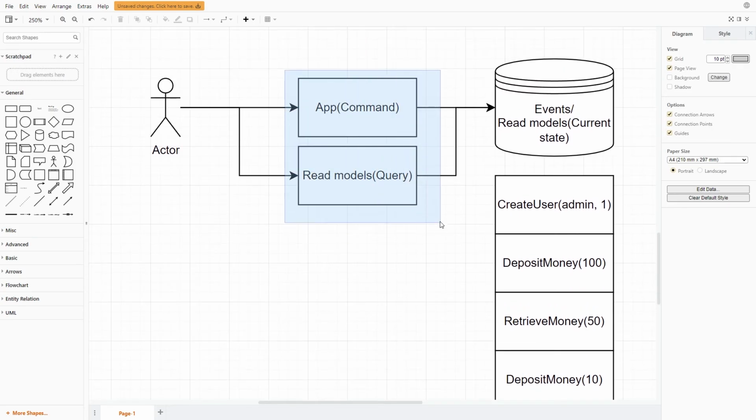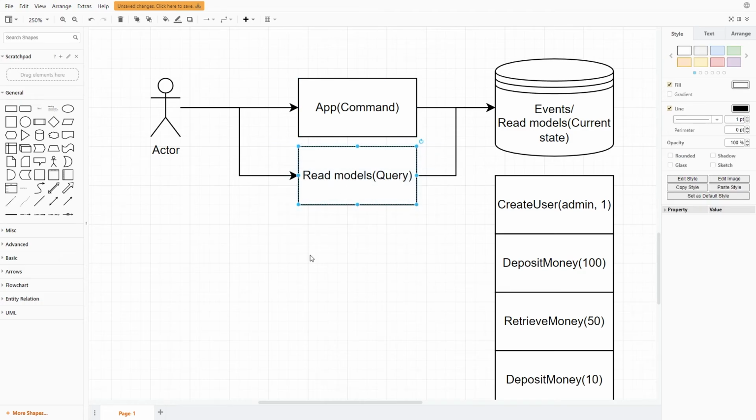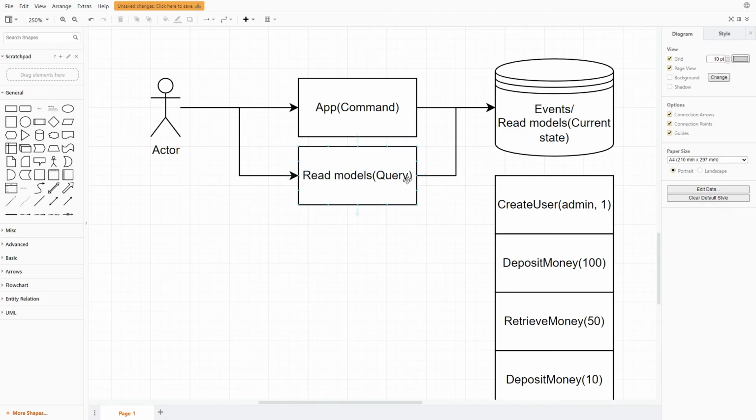So here we have 2 applications. It can be one application, those can be applications on different servers, it can be anything. So in our case, we have 2 different applications, server 1 and server 2. But once again, it can be the same process even. But typically those are different because we need to scale reads separately from writes. And once again, query is read, command is write. Watch CQRS if you don't understand what I mean.